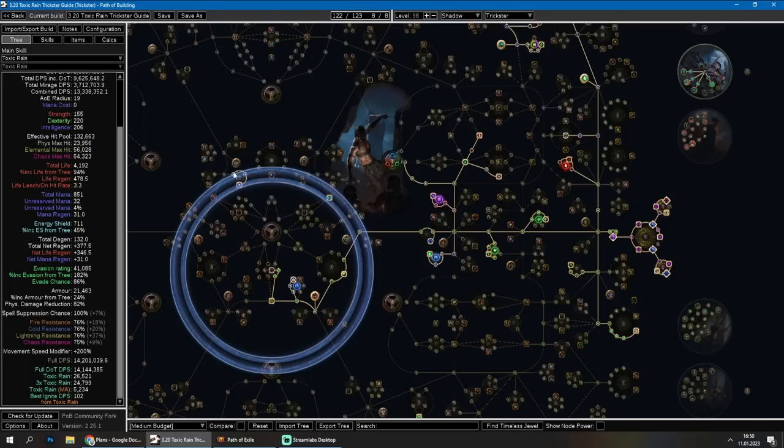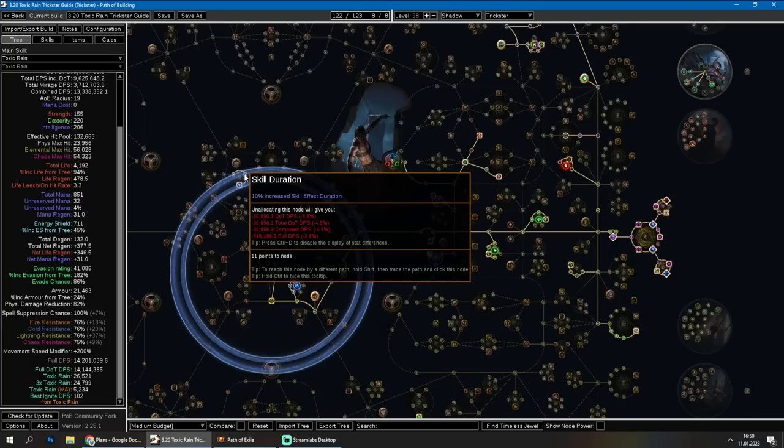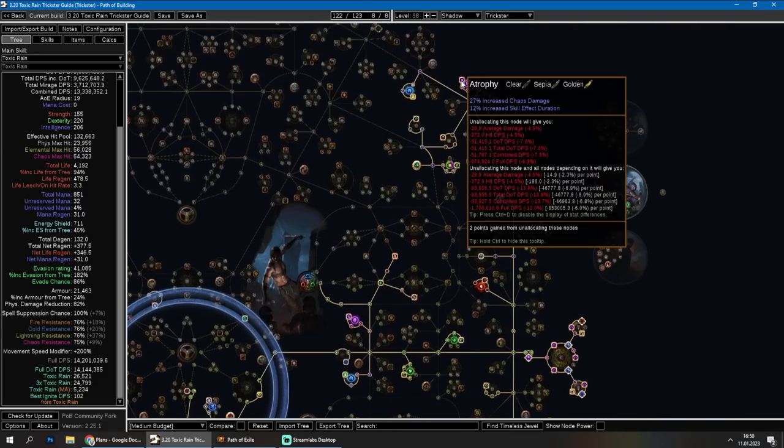We also have this one from the Thread of Hope. So this is a very large Thread of Hope, which allows us to pick up this duration wheel fully, as well as the Harrier, very powerful node as well. And then we get duration from Atrophy.